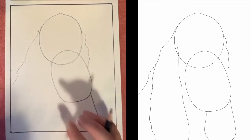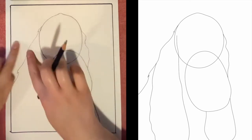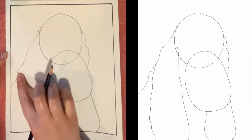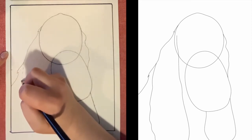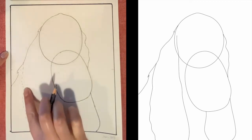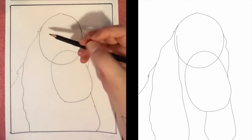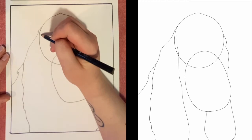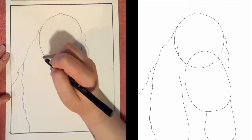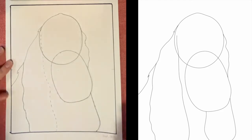Up next, we're going to draw some more lines. These are going to form the long, droopy ears of our basset hound. I'm going to draw this line first. This line looks like it's going to start right about here — not too far from that second bit of hair. It's going to come out slightly before coming in. It's pretty wavy and wrinkly, so make sure you get those waves in. It looks like it's going to come off the page right about here. Then the other line forming the other side of the ear looks like it's going to start right about here, come down and overlap that shape here before coming down and out just a little and back in and out to about right here. Go ahead and draw that in.